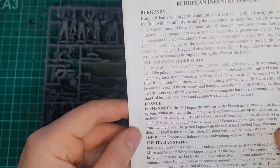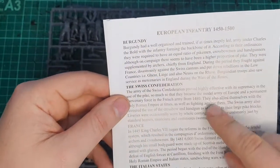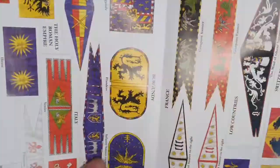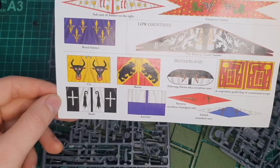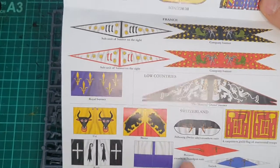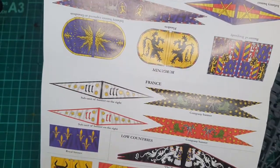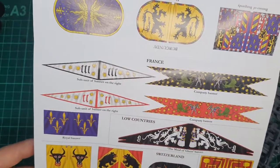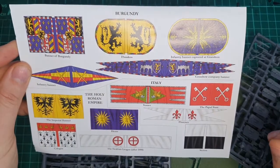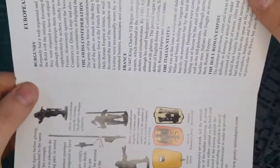There's a little bit of history inside, which is really nice. Depending on how you want them to be, you can play them as Burgundy — it gives you a hint of how they should be armed and how they'd be played — the Swiss Confederacy, France, Italian States, and the Holy Roman Empire, or modern Germany. There are some beautiful flags included. They are related to the regions they would be playing in — France, low countries, Netherlands/Belgium-ish area, Switzerland. You've got some Burgundy, Italy, and some Holy Roman Empire ones as well.